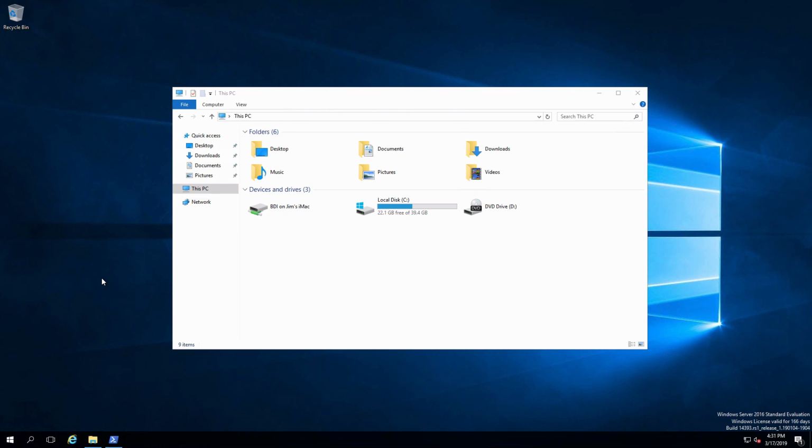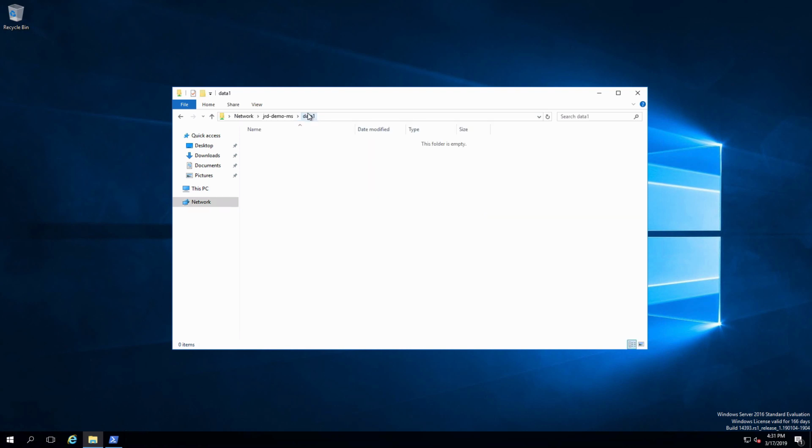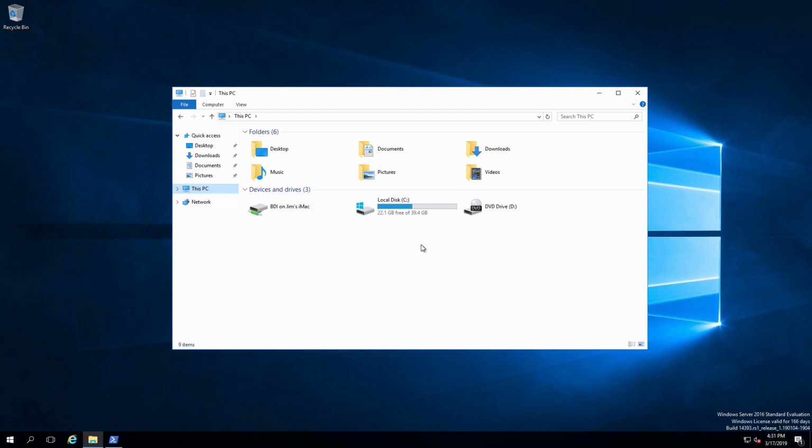First method I'm going to demonstrate is from File Explorer. All I'm going to do is in the address bar, enter in the UNC path to the share. This is the path to a share that was created in a previous video. Just press enter and I now have access to that share. That easy. There is no drive letter that's created and mounted from this particular resource. If I go back over to this PC, we can see that that path is now gone and I would have to go back to that if I wanted access.